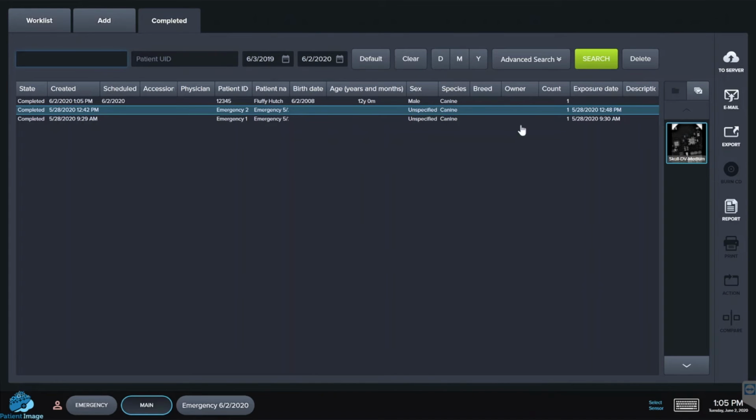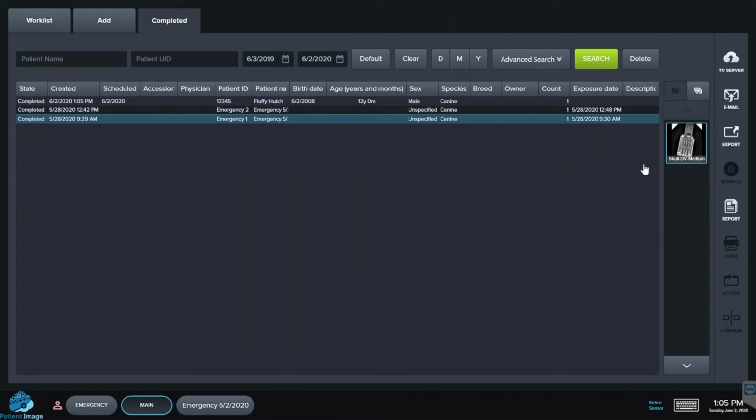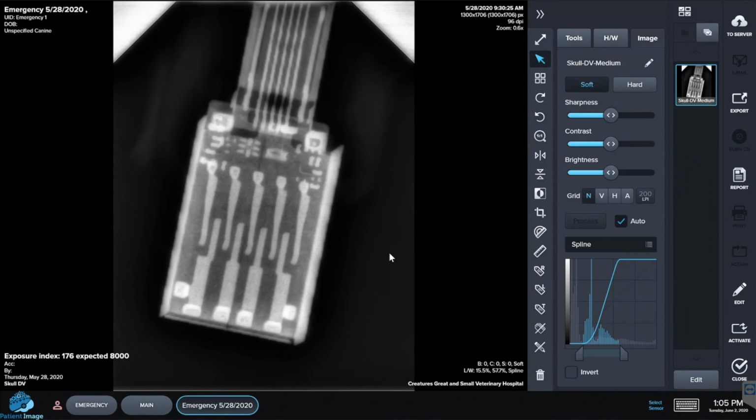If we want to look at the completed study, let's just go in here and take a look at a completed study. Now, we've got several images out here, but these are just test images, so don't get concerned with it. But we're going to double click on it. And we have the capability of using the tool sets here on the right-hand side. Say, for example, we want to put a left marker on here. We want to put a label in here. You can add a label. You want to crop this image.